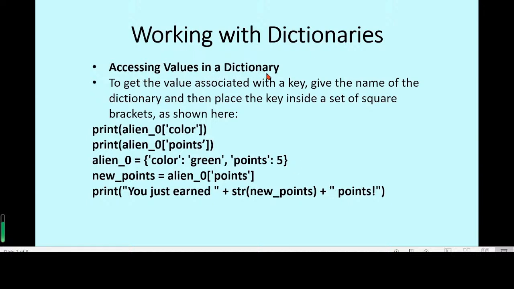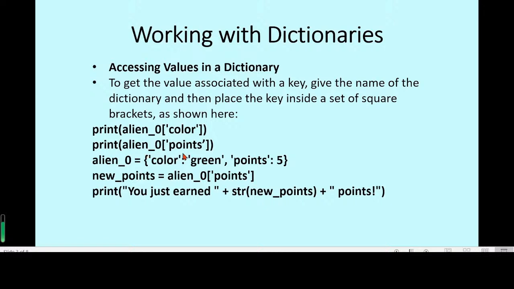Accessing values in a dictionary. To get the value associated with a key, give the name of the dictionary and then place the key inside a set of square brackets as shown here. So we can access the value of the key color. This will print out the value of color.